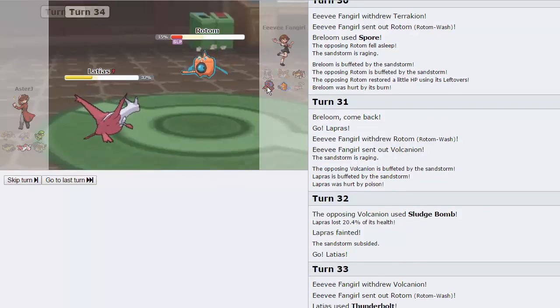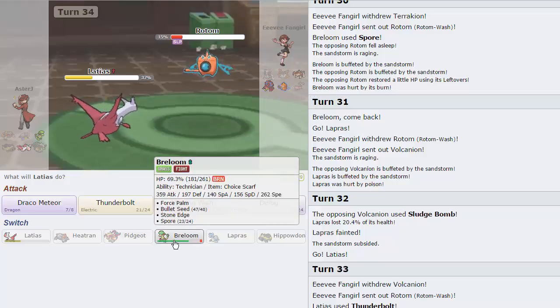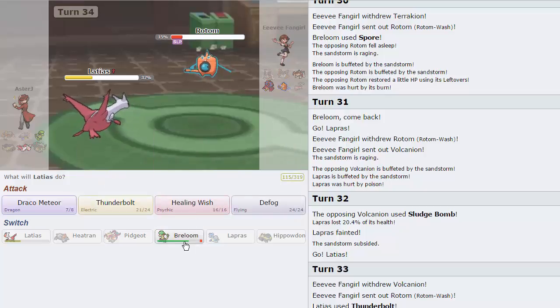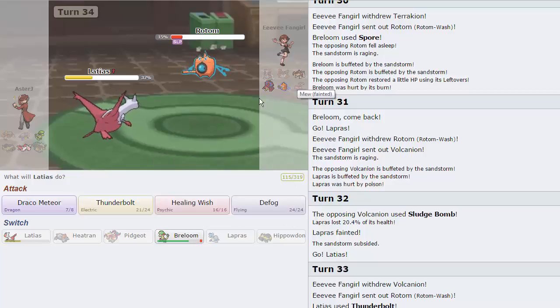And here, what do I want to do? I kind of want to switch into Breloom because I can't lose this just yet. Because if I do, then Volcanion wins, I think. Let's see. What do I want to do? I think I have the Healing Wish right here, and bring back my Breloom and just hope to get a para on the Volcanion with Force Palm. I think that's my play.